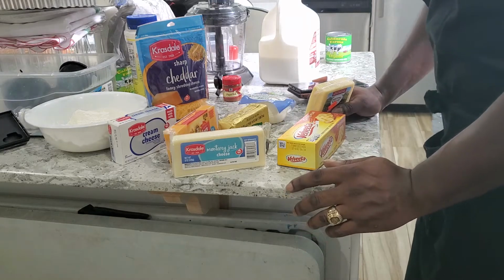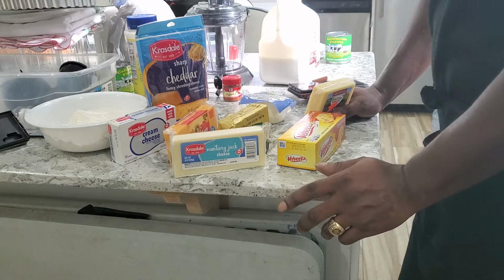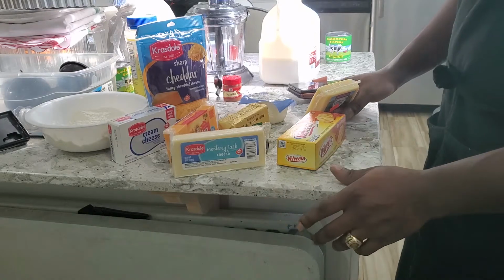I know some of y'all like, man, you gonna use all them cheeses? I'm gonna be on the toilet until Christmas. Well, it's gonna be good, it's gonna look good, and it's gonna taste great. You don't have to eat it a lot of times.